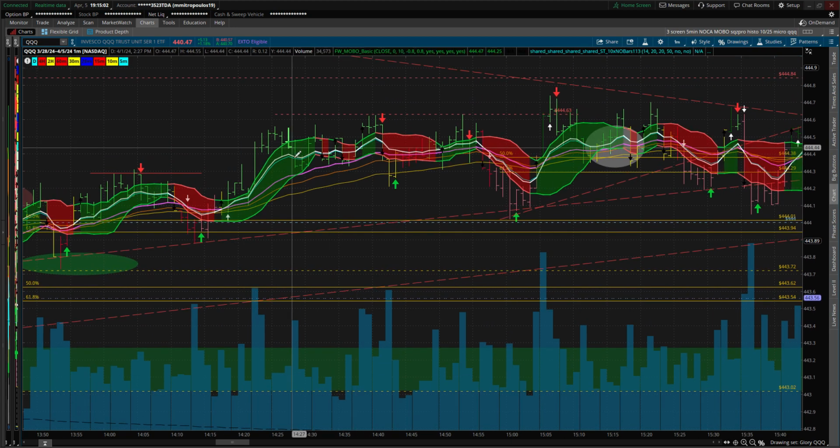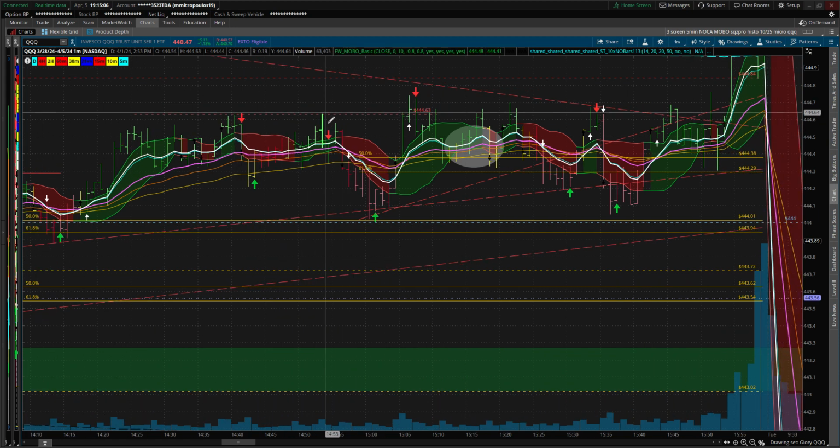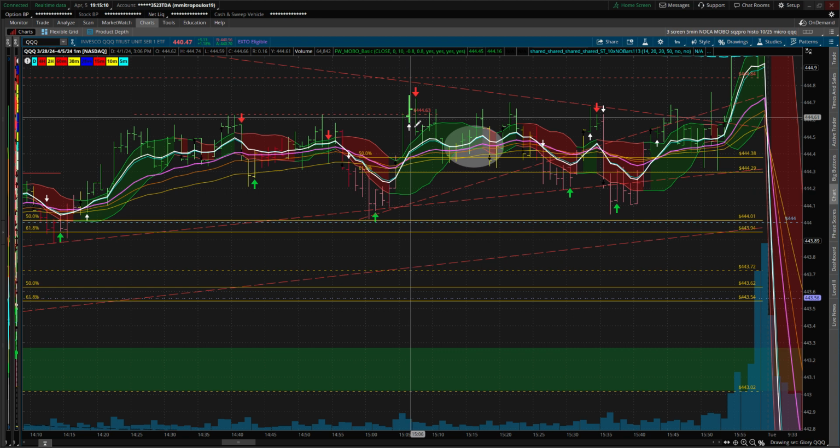Okay. What time are we at now? Alright, so this level forms here. Alright, so I don't take this trade even though it would have worked because we only get a couple cents below. And at this hour, when we get past 3 o'clock, I'm extra cautious. And then we shoot up, we get like 10 cents, 12 cents above. So for me, it's not worth taking it at that hour.